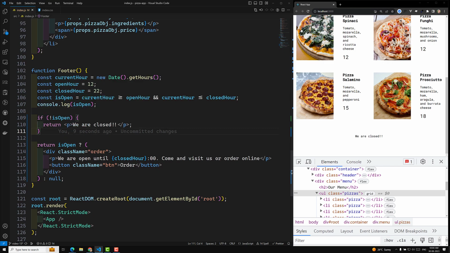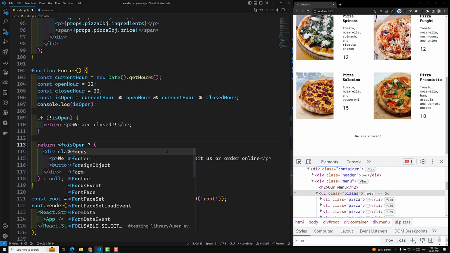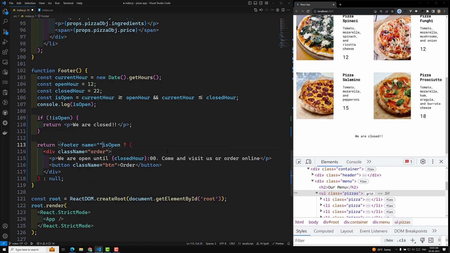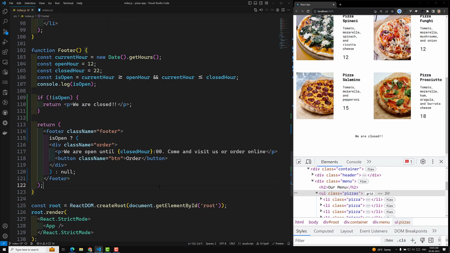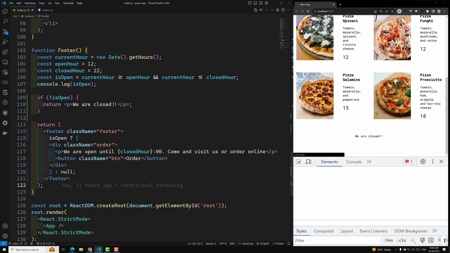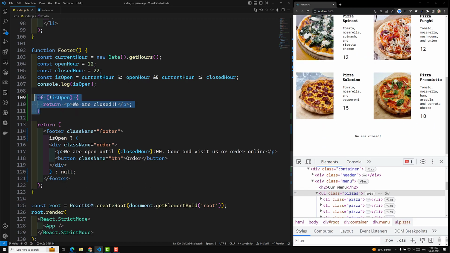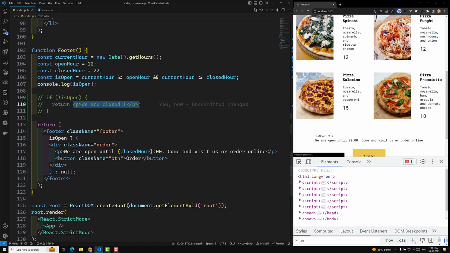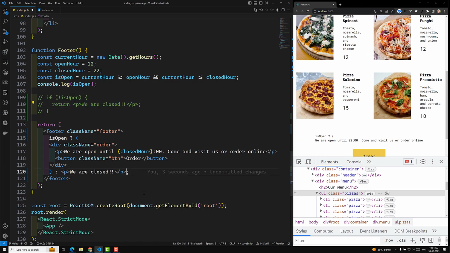And here, for example, the problem is, let's say that we have a footer. Footer className is equal to footer. And here I can close this one like this. So when you don't use this if operator, and if you want to use this p closed in this ternary operator, then also it will work, not a problem.